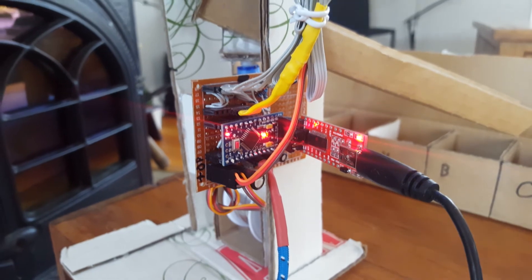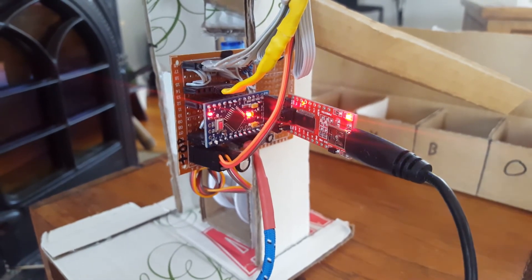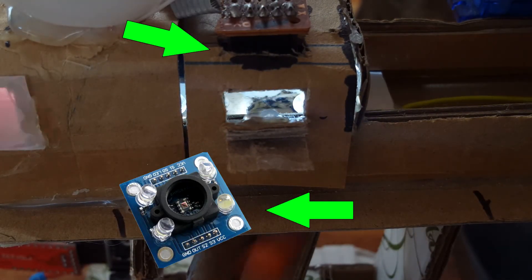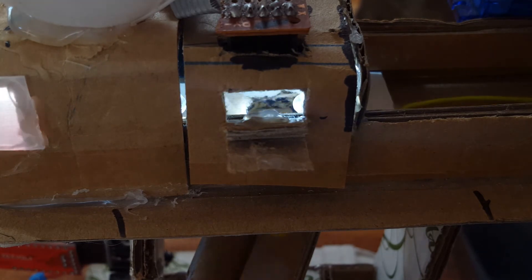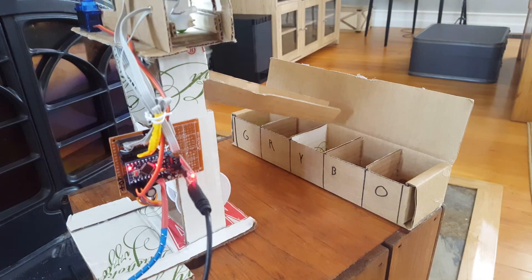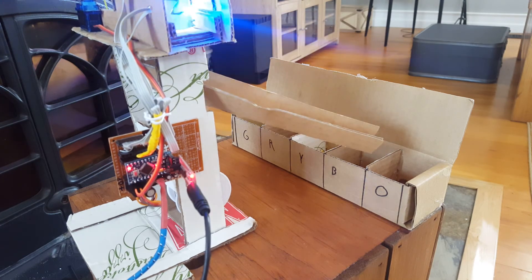For this project, I use an Arduino Pro Mini, two 9g servos — one for the sliding tray and one for the chute — a TCS230 color sensor on a breakout board used for sensing the color of the Skittle, and a photoresistor with an LED as mentioned before. The structure itself is made from recycled cardboard from one of my favorite pizza places, held together with hot glue.